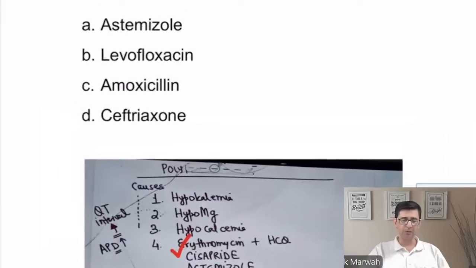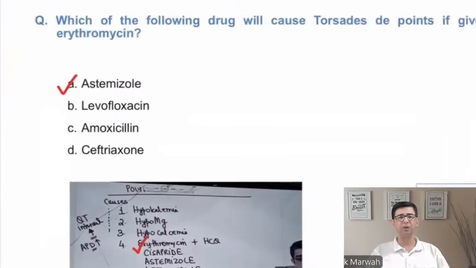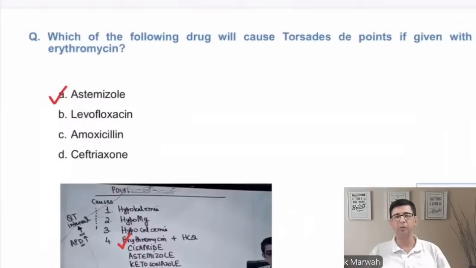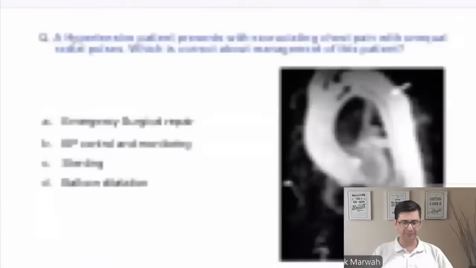Yeah, astemizole is the correct answer to this one. So that's torsades de pointes, polymorphic VT. This is the primary reason why these drugs have been banned, because they contribute to interactions with macrolides. Yeah, Krishna, it's actually a PYQ, but maybe not asked the same way. But anyway, like I did put up in the routine videos.